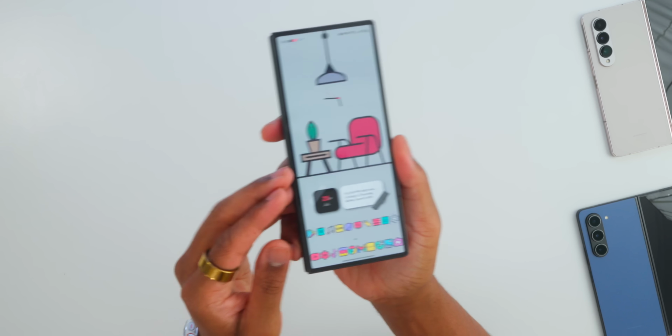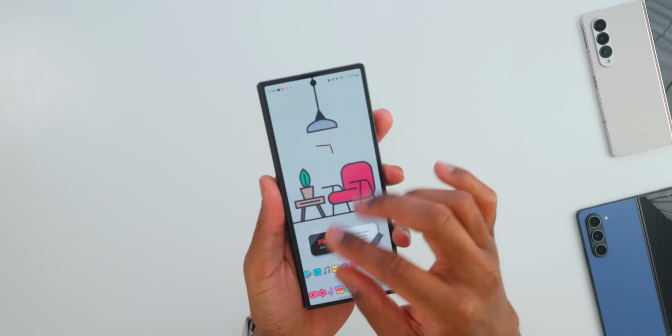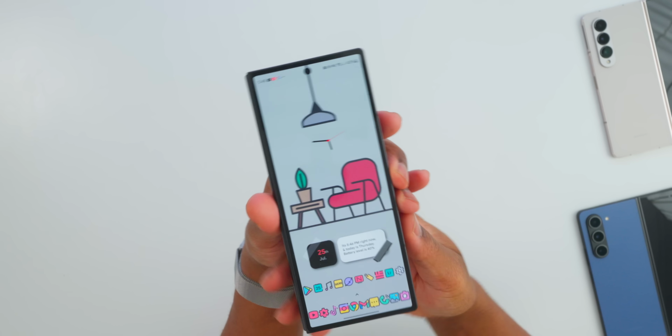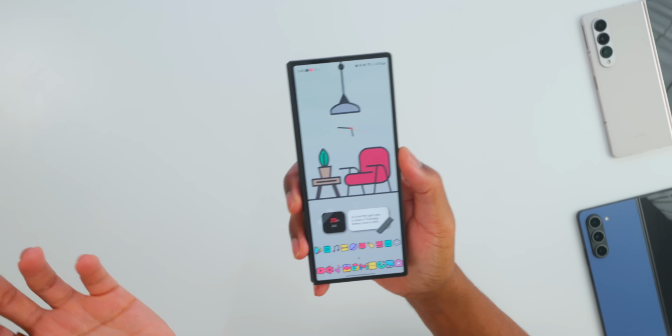Why not? I know this is not the main panel, but people who are S Pen users would love to use it here, because honestly, having S Pen access, I've said this in the past, would make navigating this slimmer panel outer screen so much easier and accurate. Now, some people are like, oh, I got big hands, I'm just fine. Listen, I get typos crazy. I feel claustrophobic on this outer panel. That's just how I feel, me, personally.